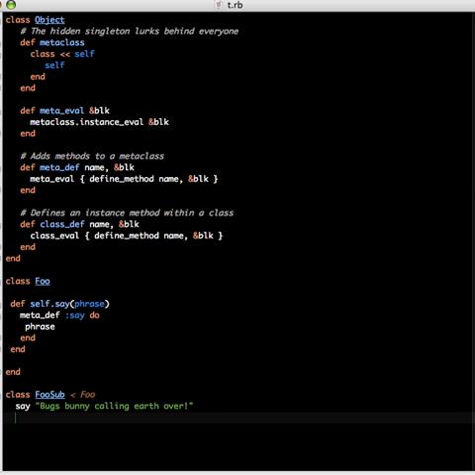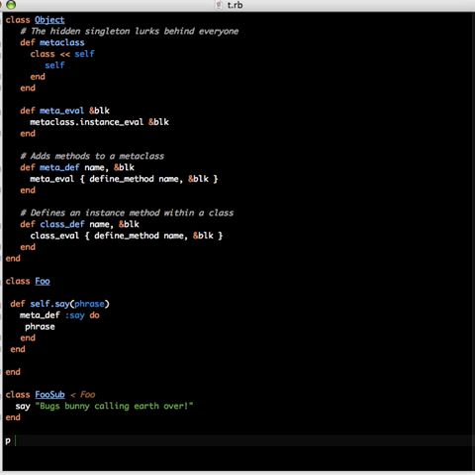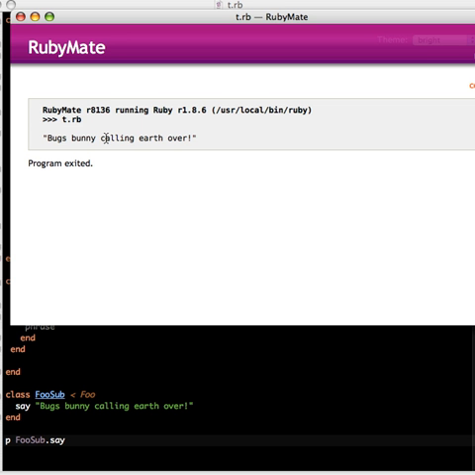that's it. That is the phrase Bugs Bunny calling Earth over. Now let's say foo sub dot say, and it prints Bugs Bunny calling Earth over.